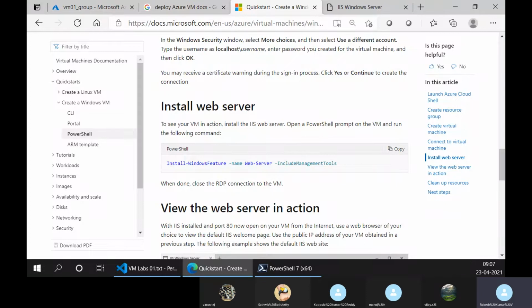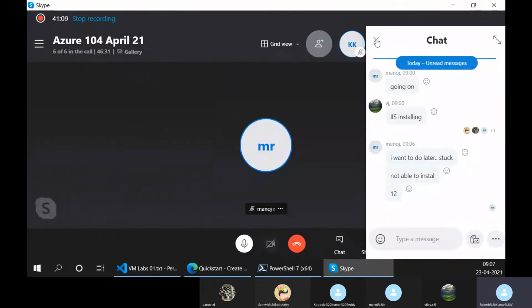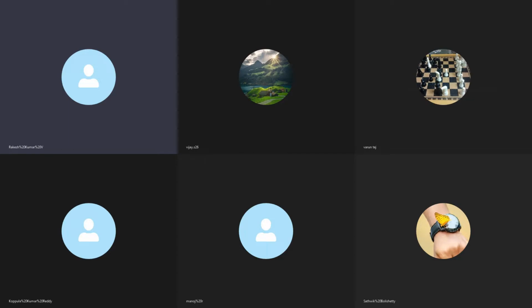No. Guys, many are not actually trying this. Because of that, I have to keep that session. Can you share your screen, Manoj? So this is what the ideas you should be having. You can unmute yourself, Manoj, and share your screen. Let me troubleshoot here itself, so many folks can understand how that's happening and what's happening.